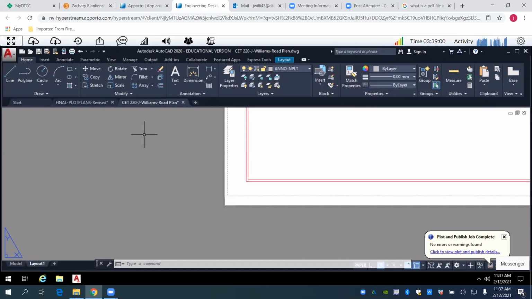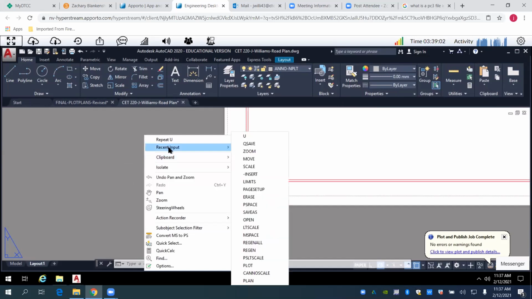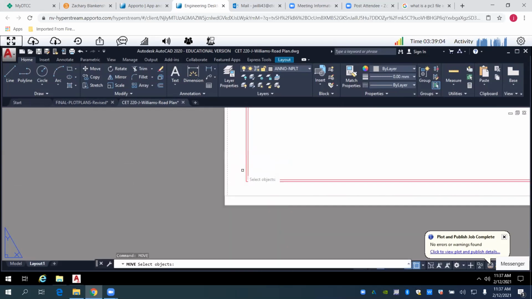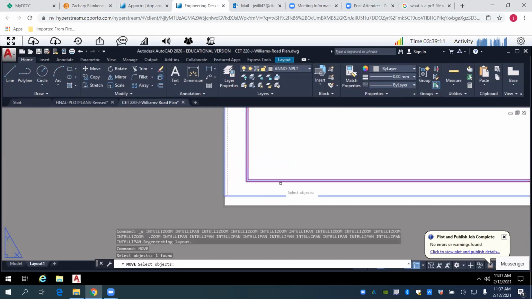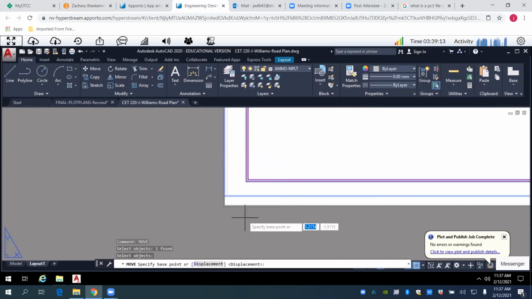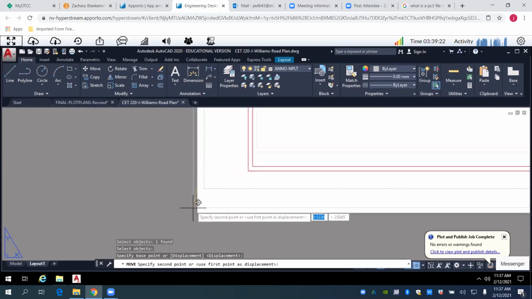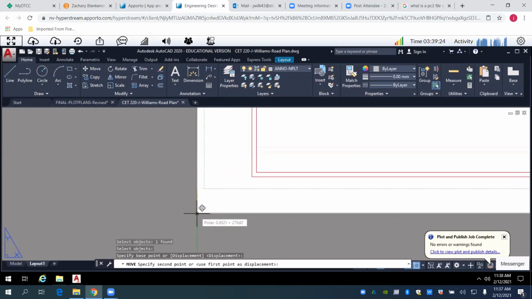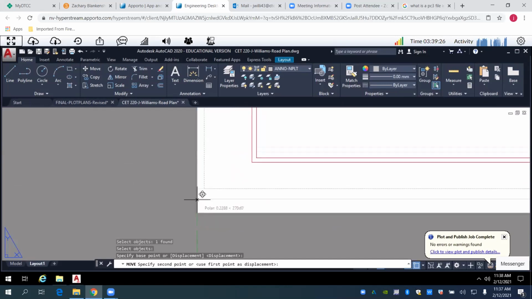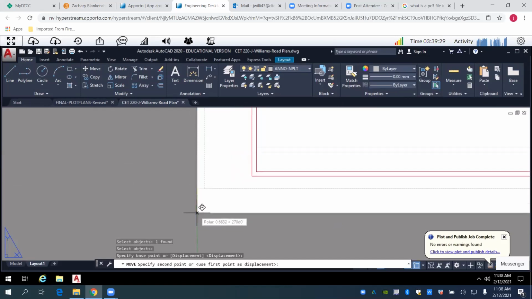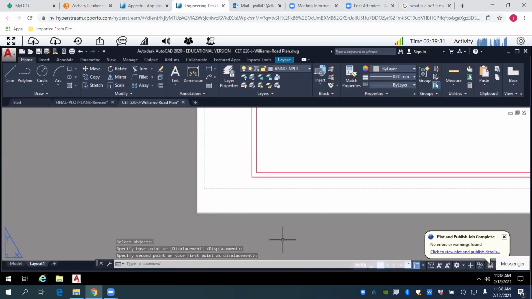Let me right click and see if I still have my move command there. Yep, move. What do I want to move? I want to move the title block, and I want to move it from this point right here to there.